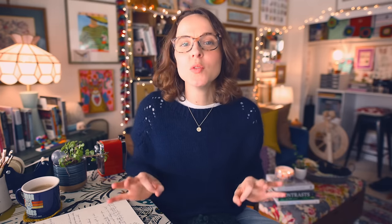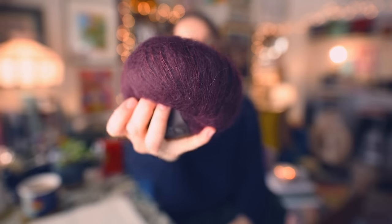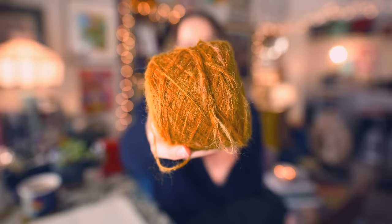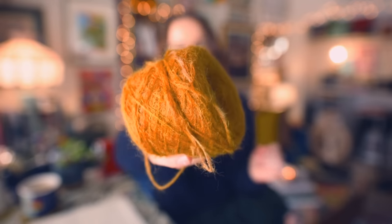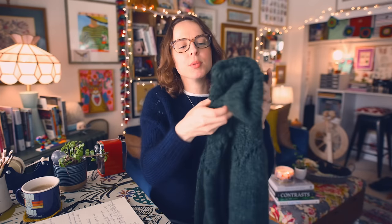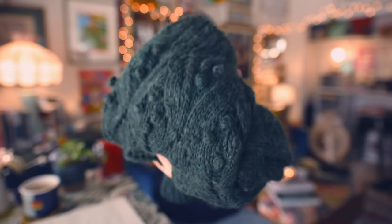One of the main reasons folks flock to mohair or suri is that really beautiful halo it provides to the overall fabric. That halo comes from the little hairy fibers — in mohair they're spindly and actually quite soft, and in suri they're a little more crimpy and coily, giving it that lovely teddy bear look. Here's my Magnolia Bloom by Camilla Vaude — I knit it using a merino single-ply DK weight yarn with a strand of suri alpaca and silk in a color called Endor by Fiber for the People.